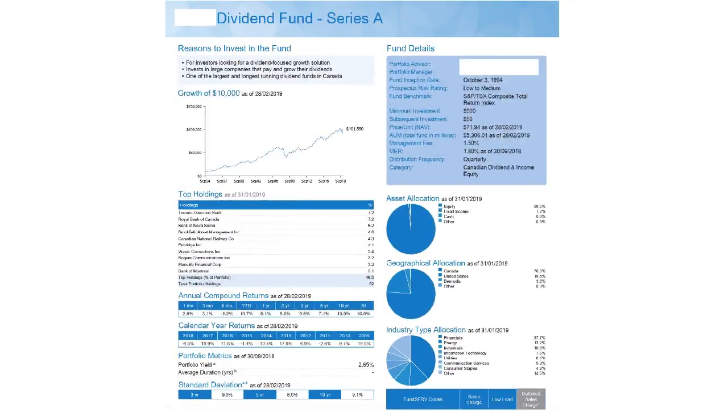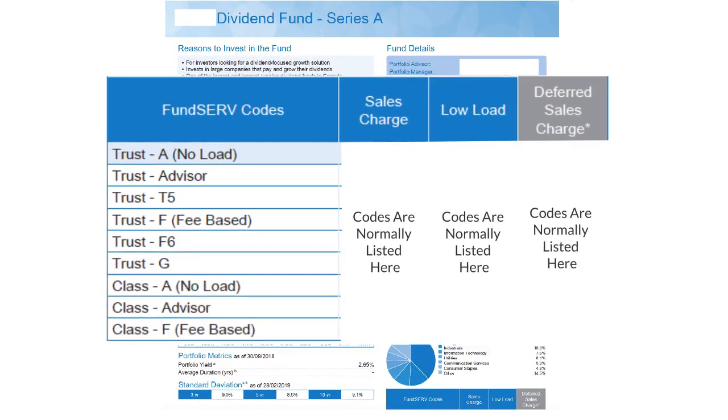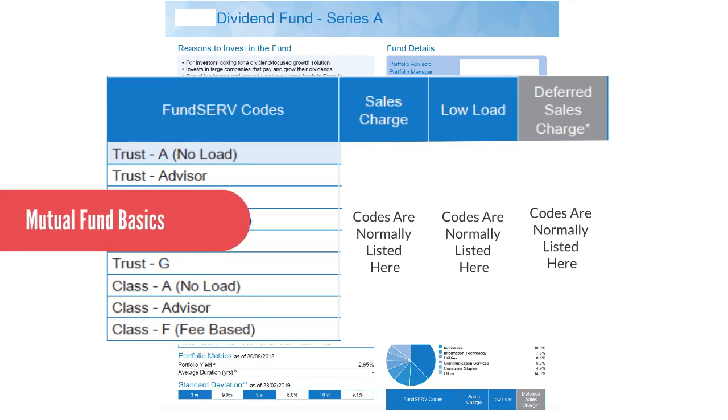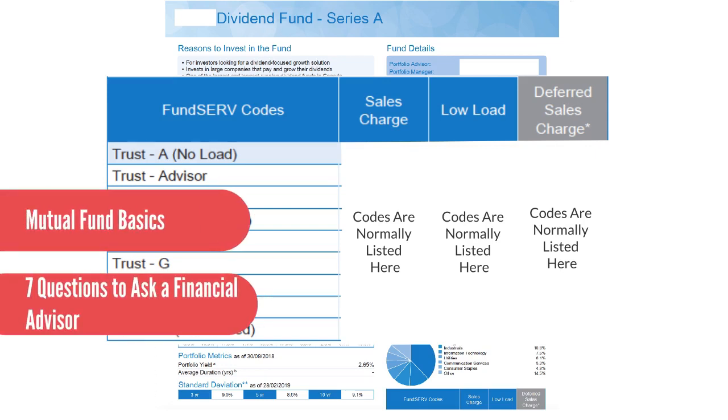The last area that I'd like to point out is that there's usually a table or a small chart on the fund profiles that lists a whole bunch of different fund codes. And those codes are actually all for the exact same mutual fund. The reason they exist, however, is although the investment is exactly the same, the fees attached to those codes are different. So the platform or the person that you purchase your mutual fund through will determine the type of sales fee that you're going to be charged. If you want to learn a little bit more about that, then I'd encourage you to watch my mutual fund video or 7 questions to ask a financial advisor to understand how sales fees are charged.